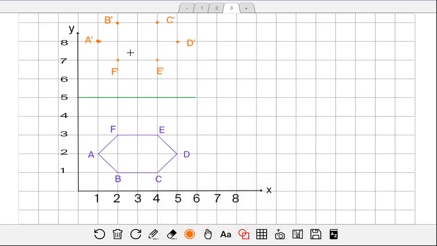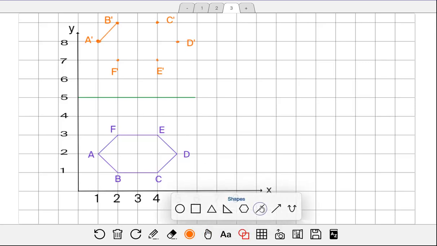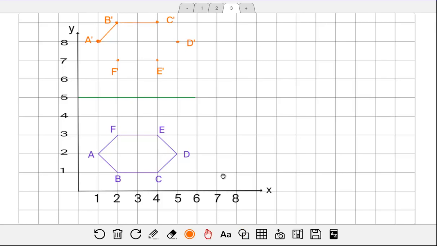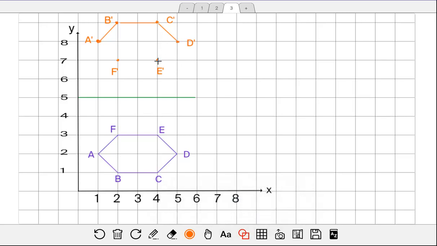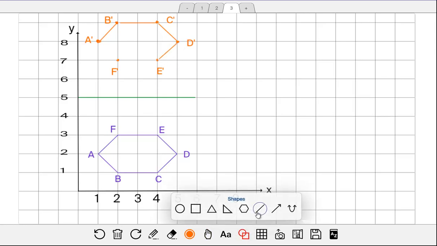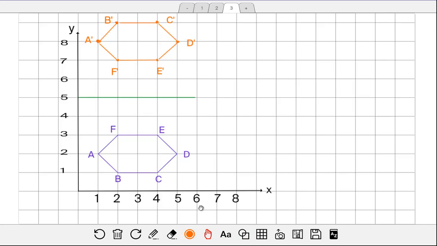And if we get our drawing tools, so that's A prime, B prime. Whoops. Grabbed a hold of the point instead of drawing the line. The line tool is not working very well. Let's try from the other side. I keep on grabbing the corners. There we go. And we'll do the same with C prime, D prime. Whoops, didn't get that one either. It can be very picky sometimes, this line tool. That's E prime, F prime. And there we go. Okay, so that's what the image looks like.